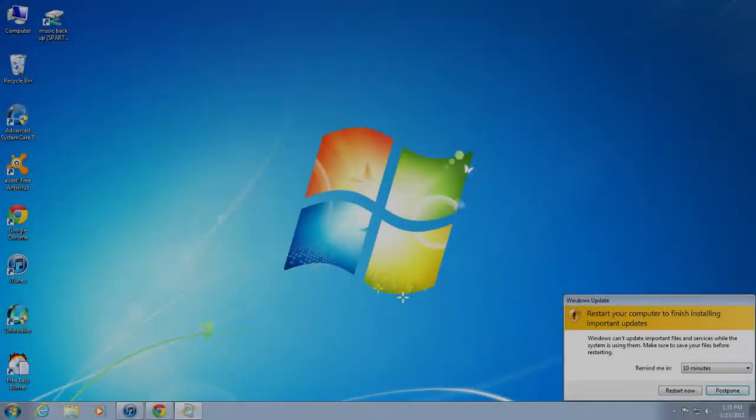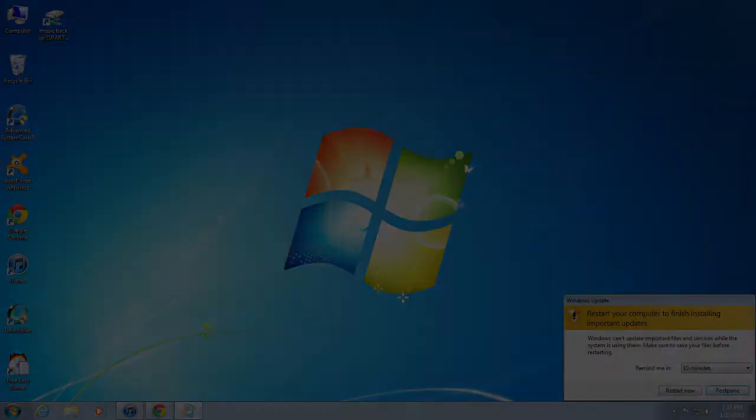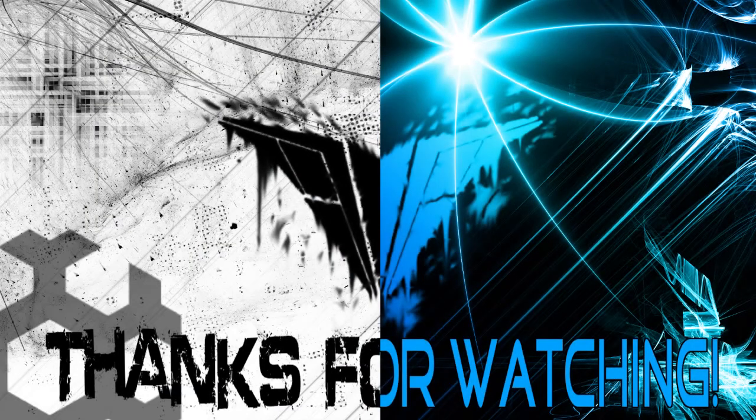Once you've finished that, you can update Windows via Windows Update and start installing the software that you're going to need to use for the computer, and then you're pretty much finished and you'll be able to use your brand new machine for whatever purpose you had designed it to fulfill, and hopefully that will serve you well as your trusty computer. So this concludes our tutorial for building a PC.